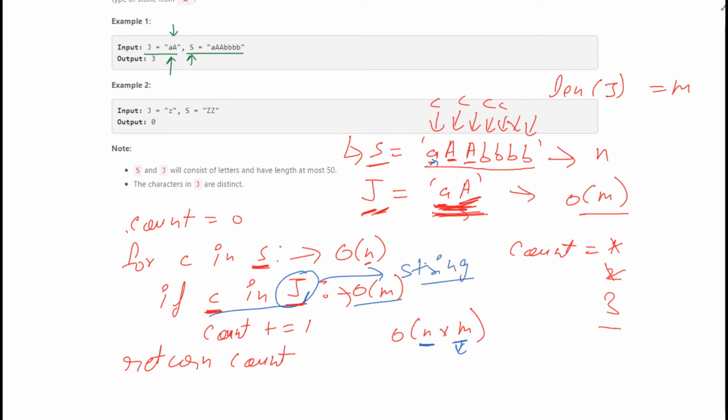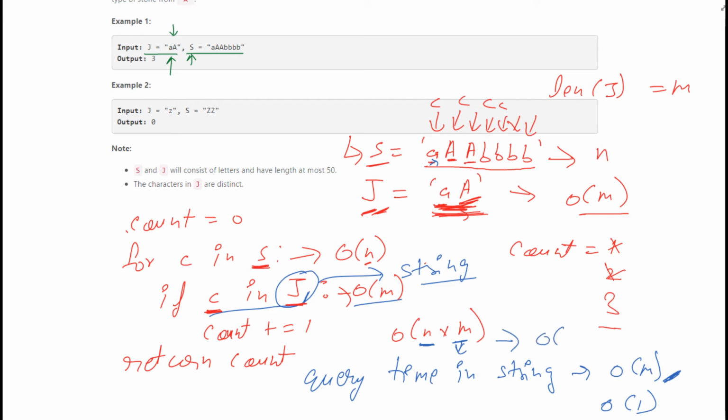The query time in a string will be O of m. So can we optimize this query time? If we can optimize this query time from O of m to O of 1, then our total complexity will be O of n cross 1, or we can simply write O of n.